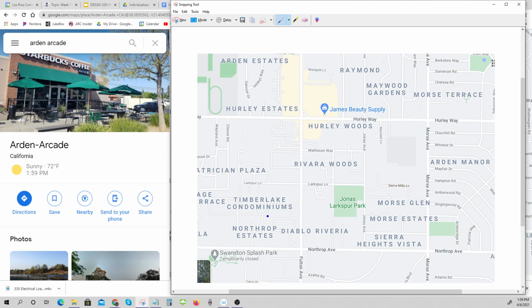And then for the site, I'll try to pick a spot that would sort of match up. So I would put Hurley, Morse, Fulton, Northrop, and whatever led to wherever my site plan was going to be located.